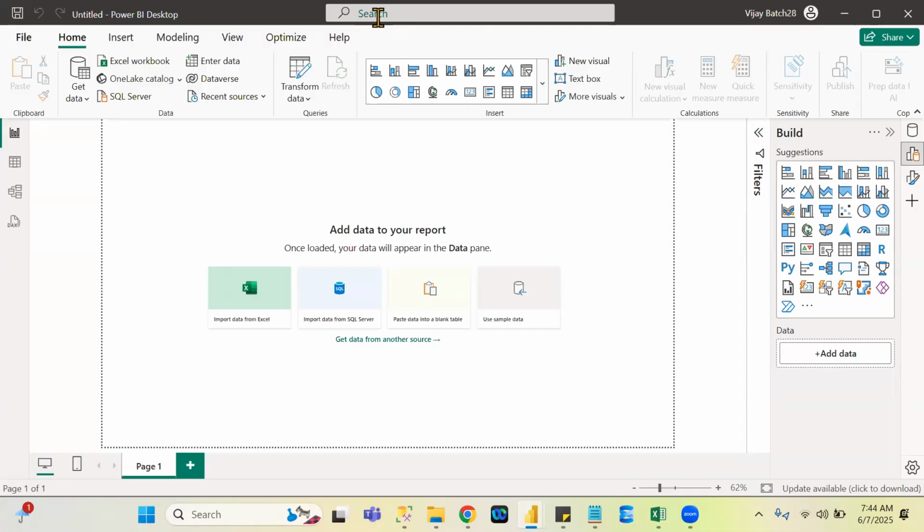Whenever you want to find any option in search, you don't need to give the complete name. Even if you give one or two characters, it is accepted. Understand or not? If you give a few characters, whatever related things are there will appear here. Understand clearly? That is the search option.